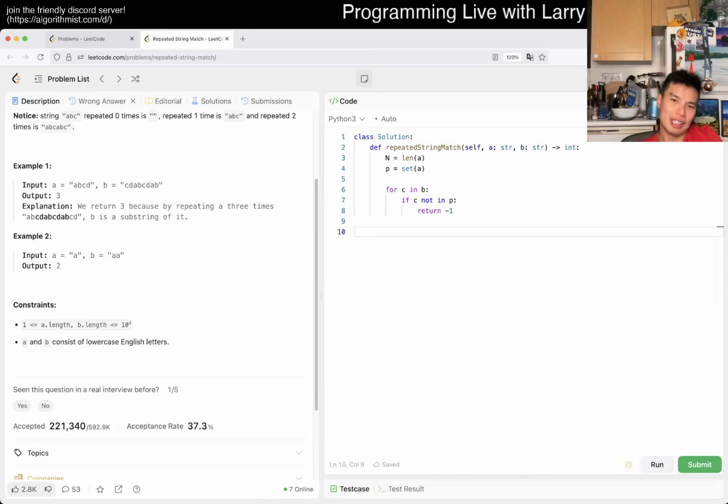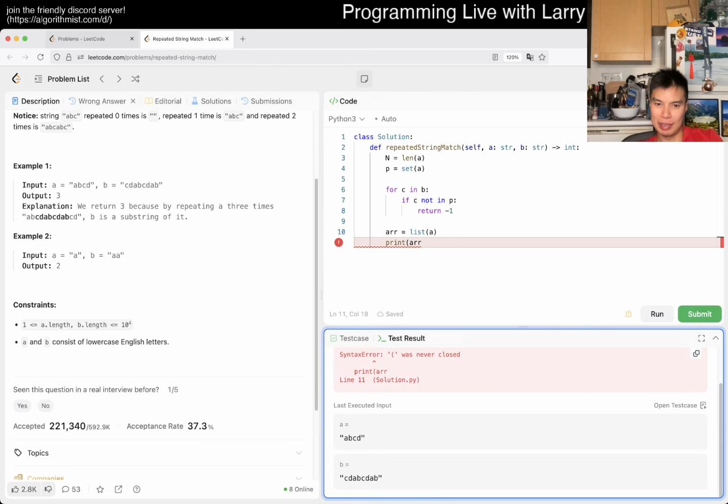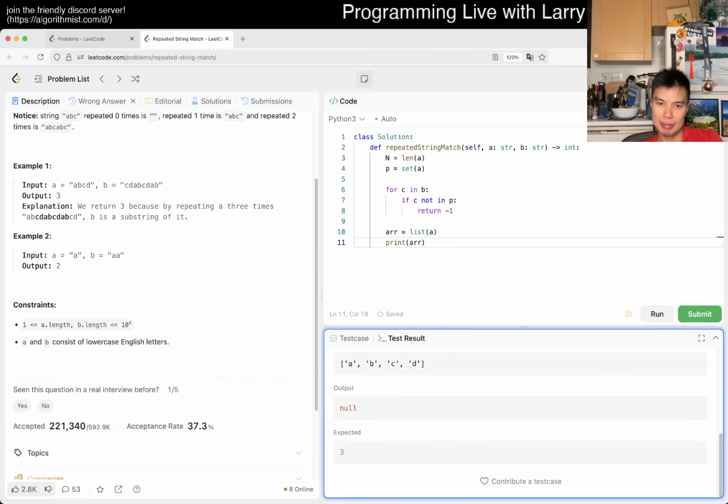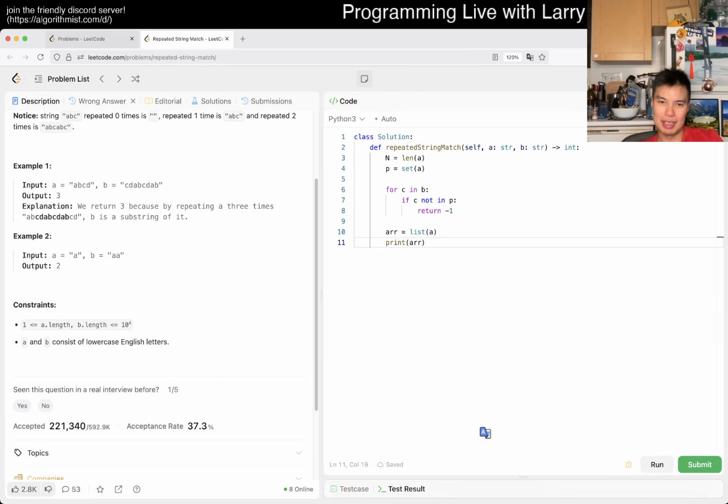Yeah, let's do it in a funky way. I don't want to use the string, but let's go. Let's just say we have R is equal to list of A. I think that works, right? That converts it to each character. I always forget whether it does; in some languages it doesn't.